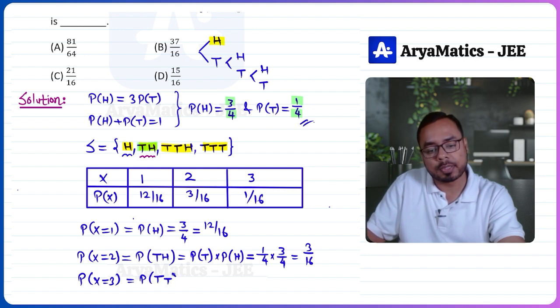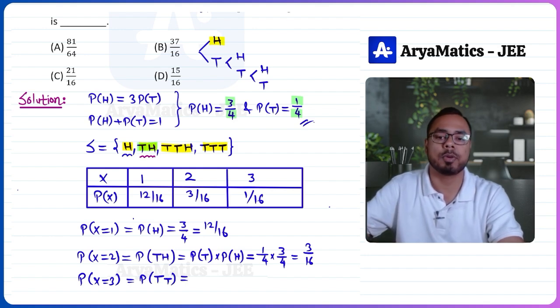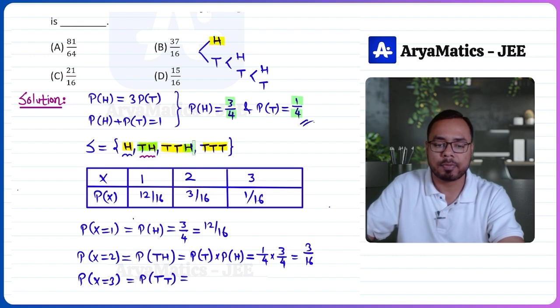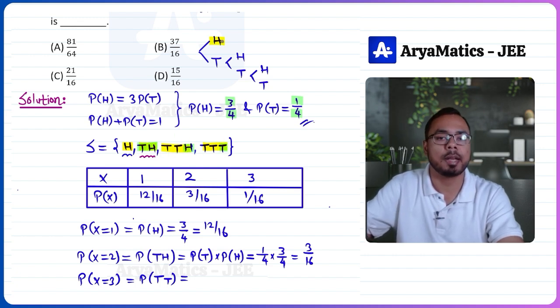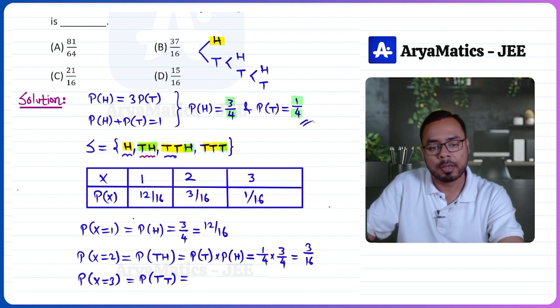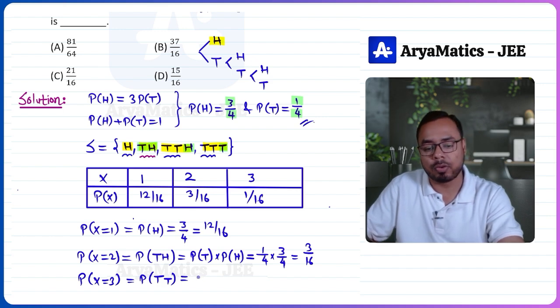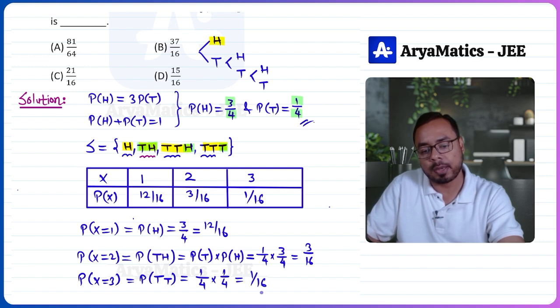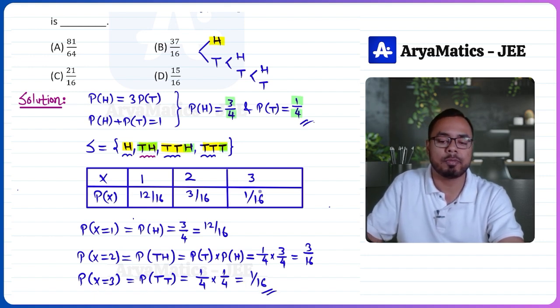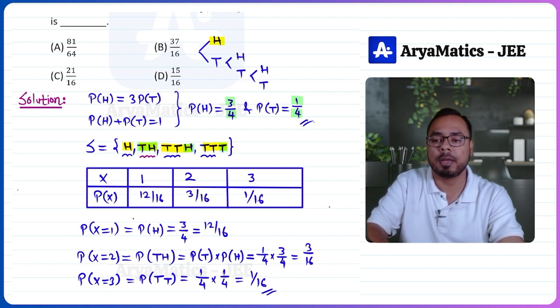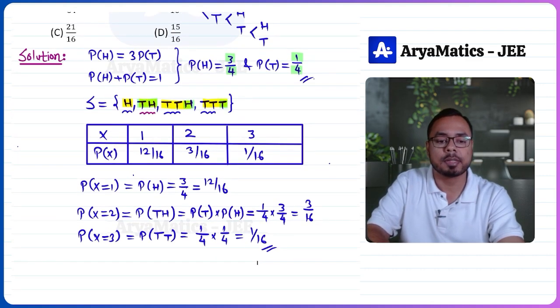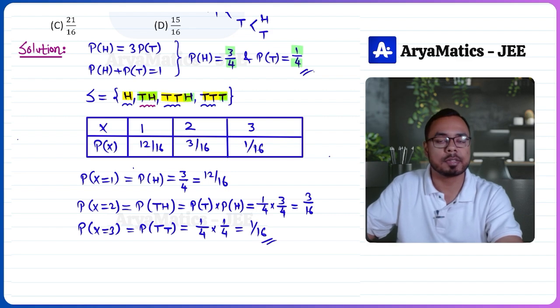If the first 2 tosses have resulted in tail, whatever the third toss is, then there will be a third toss. So for x equals 3, these two cases, their probability will be the probability of getting two tails. You can use the multiplication rule because these are independent events. So this will become 1 by 16. So either you can find it from here, or we know that the sum of all the probabilities must be 1 because these are all the cases. So from there also you can write this value.